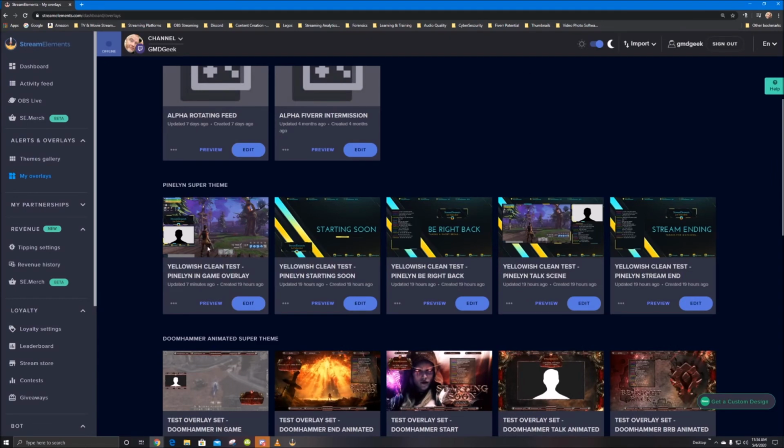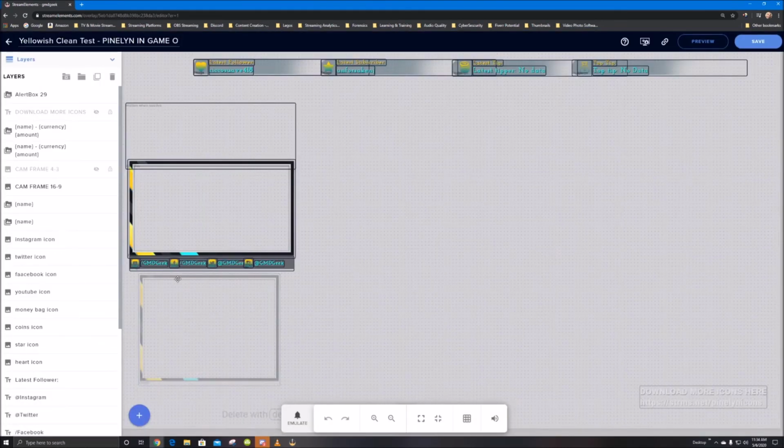Not making any changes. But what I do now is I need to go edit this, because inside of this, I need to make sure that I either want to do some tuning or whatever. I'm not going to go into the nitty gritty mechanics of everything, but you can see that all the alerts and notifications are already set up here and ready to go. Latest followers, subscriber, tips if you want that on your page. Your social media is here so people can find you outside of your stream. Really important. By default, it'll say YouTube, Facebook, Twitter, all that stuff. And they've got the images and everything.